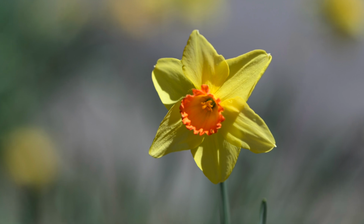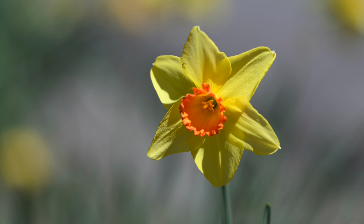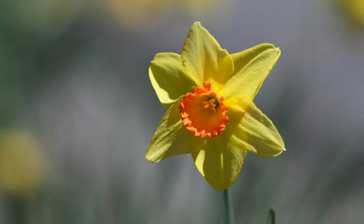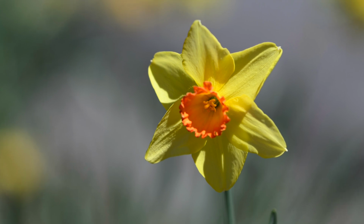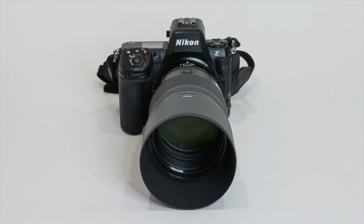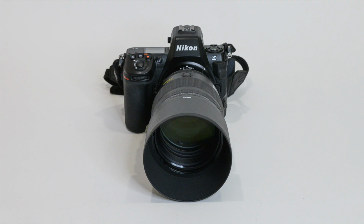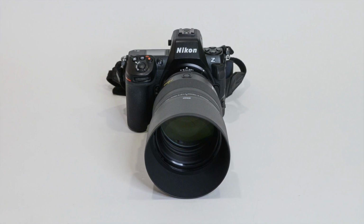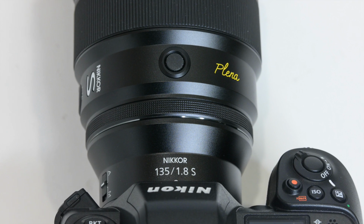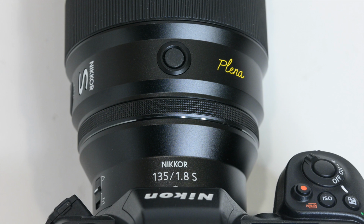Now, I'm a firm believer that the photographer is much more important than any camera or lens. Just look at the great photographs that were made using very primitive equipment. However, sometimes a new piece of equipment can inspire you to be more creative and create images you never would have previously. The Nikon 135 1.8 Plena is such a piece of equipment.